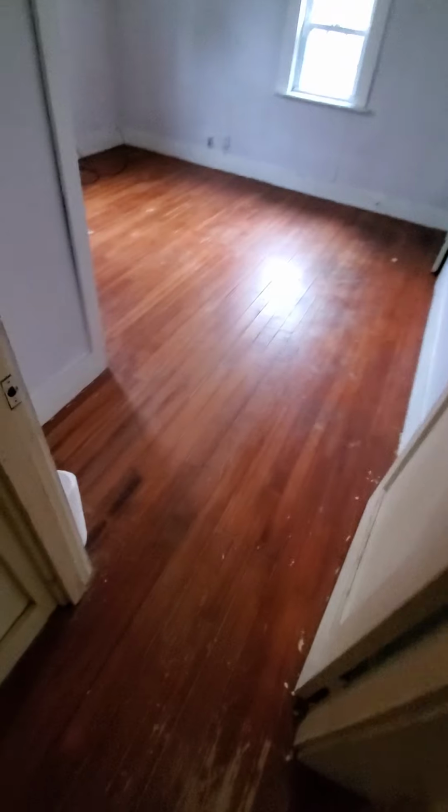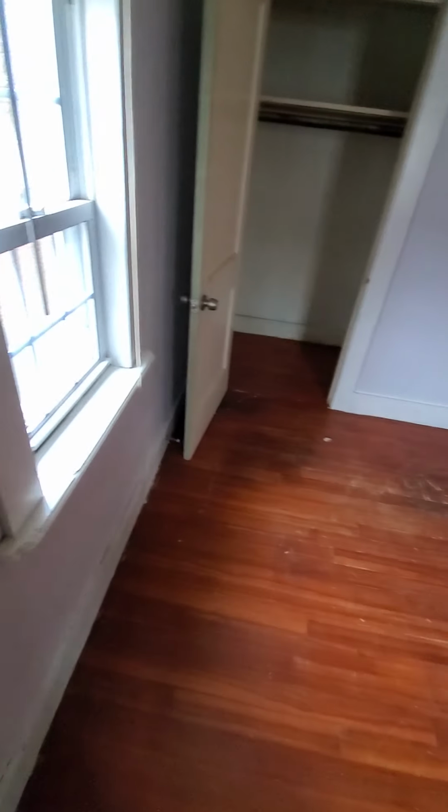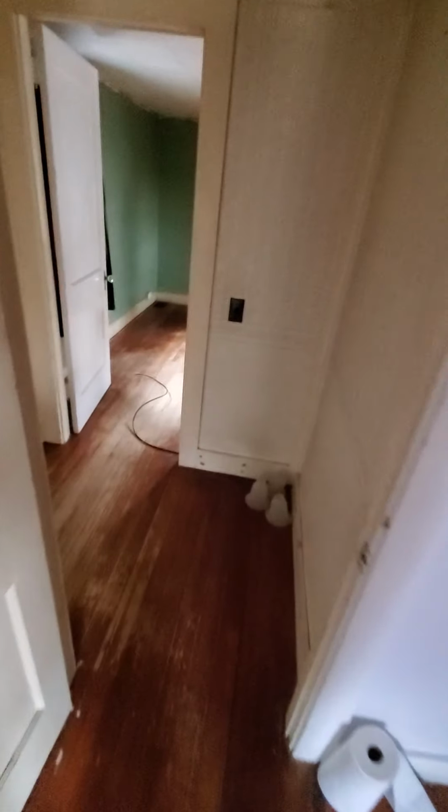So, on to the next bedroom. This floor actually looks a little better. Another small bedroom. This one does have a large closet. Definitely not a walk-in, but pretty decent sized. Does have a light in it. This one actually does have the trim work and everything done. I'd say this room is probably 12 by 12 at its max. So fairly decent sized bedroom, easily for a queen bed.